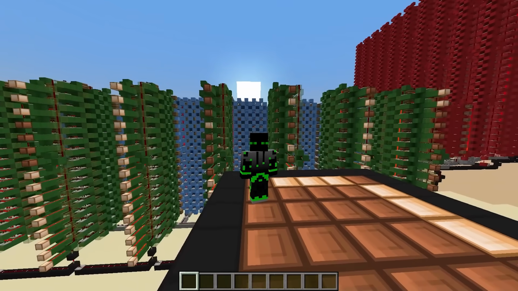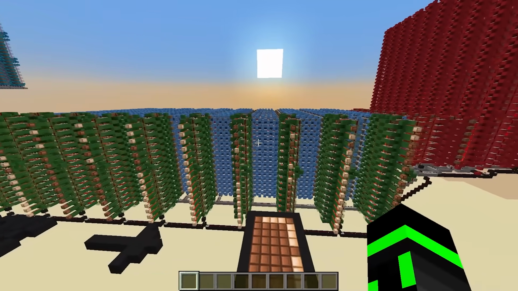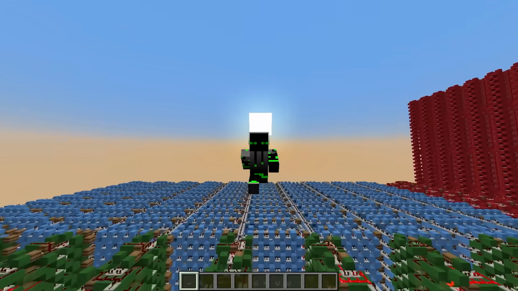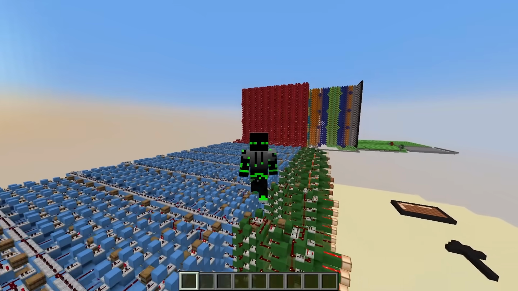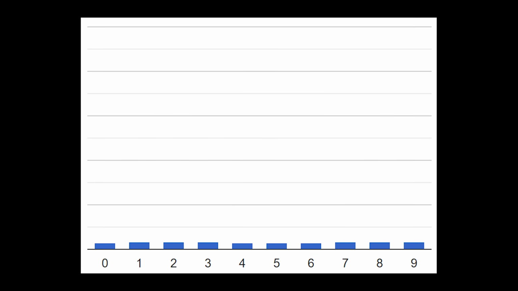But then I thought, why not display everything? If I could take these values and display them on some kind of bar chart, that would be really cool. Like when you draw a 3, it would be cool to see the bar for 8 go up a little bit since they're similar shapes. However, there was an annoying problem with the bar chart. It needed to be tall enough to account for the smallest and largest possible confidence values, which meant that most of the time, the bars would be really small.